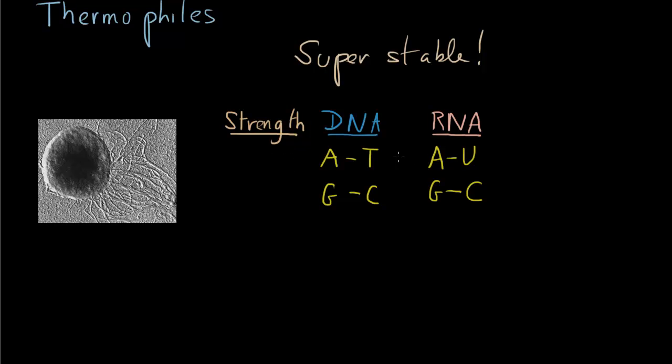In the case of A-T or A-U pairs, the strength of bonding is relatively weak. Whereas for G-C pairs, the strength of the bonding is strong. This has structural implications. A-U and A-T bonds are of low importance for structure, whereas G-C bonds are of high importance for structure.